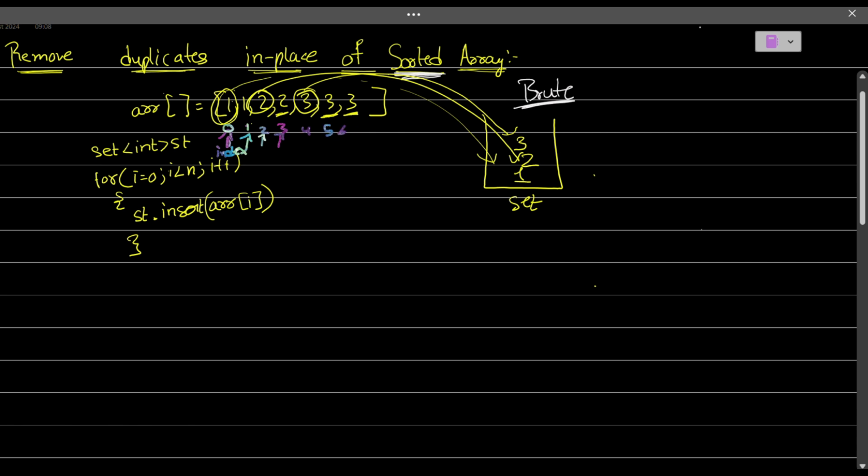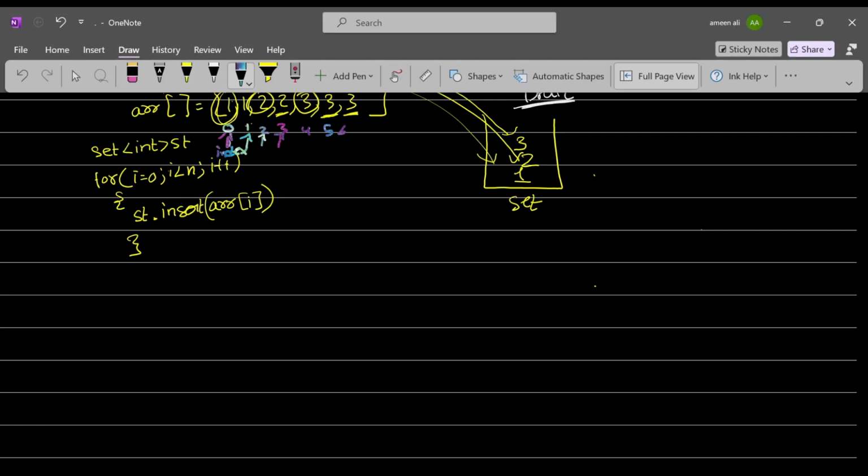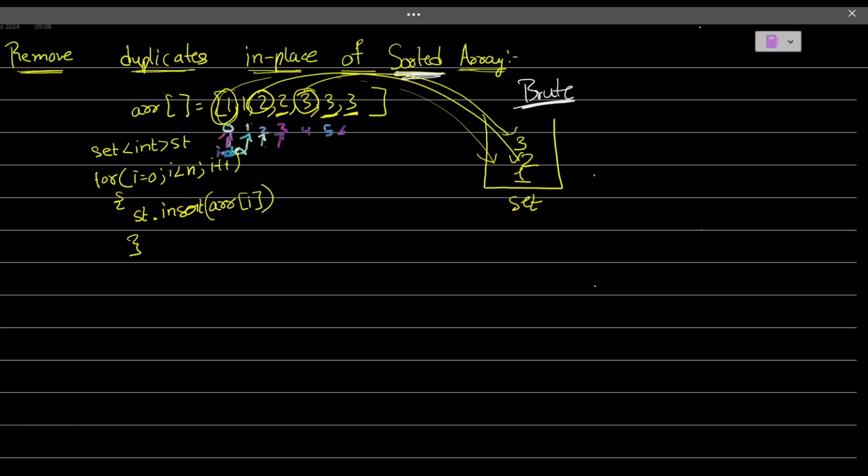So these are the index values. At the 0th index the value should be 1. At the first index the value should be 2. At the second index the value should be 3.